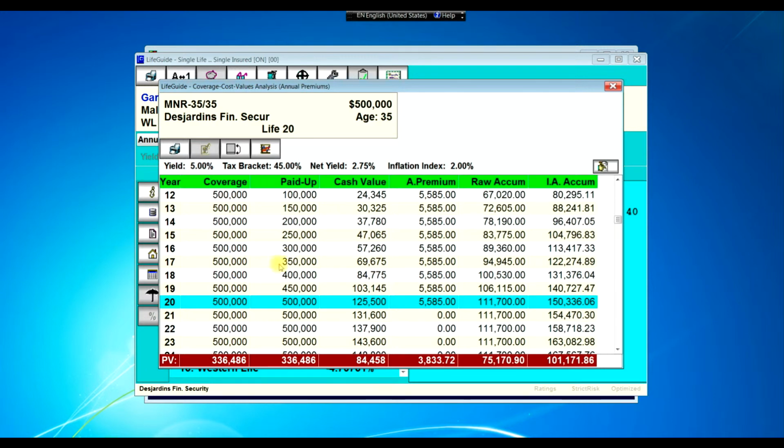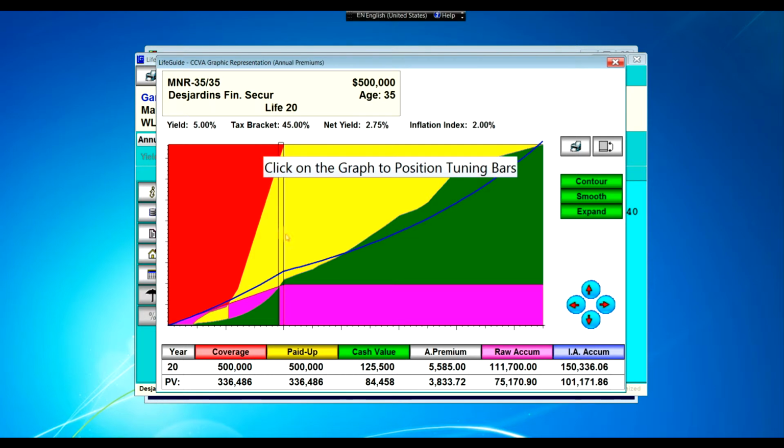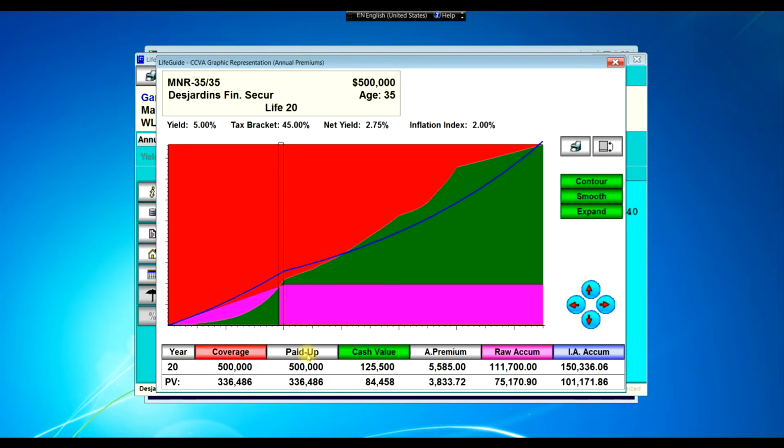Just to show you one more thing very quickly, this chart can also be viewed graphically. So if I click here on this icon, I have my graph. If I want to look at everything, you see how the cash surrender value, let's just clean up to make this a bit more easily seen. We see that the cash value rises fairly rapidly to the end of the 20th year and then continues to rise.